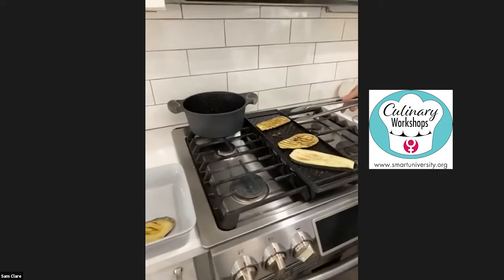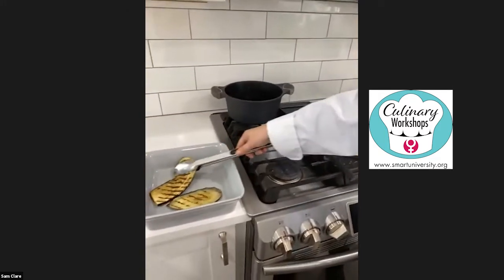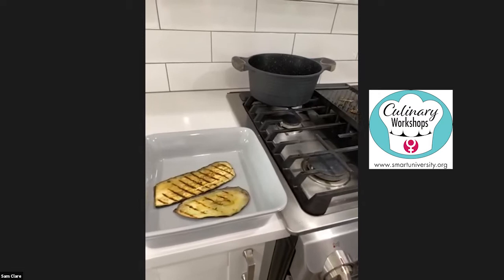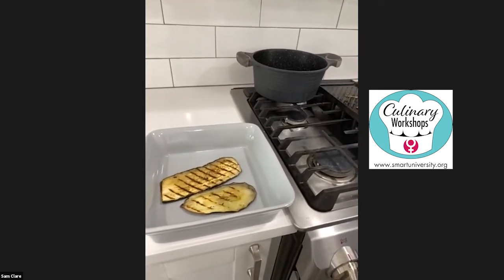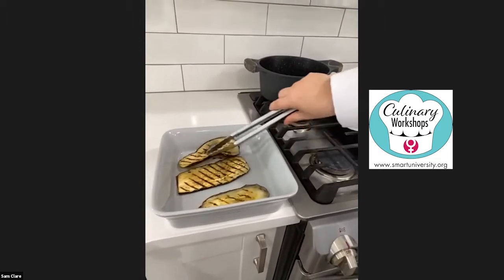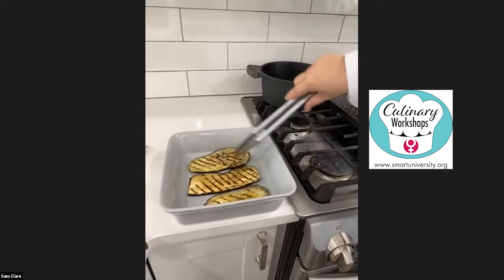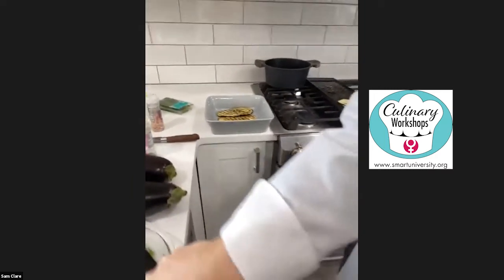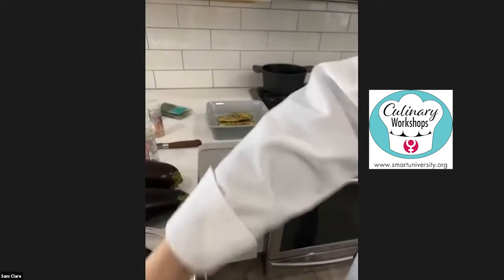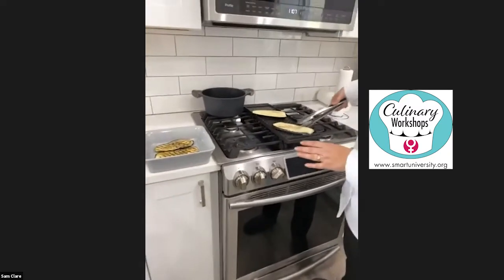Put that in the dish, ready. Another one on the dish. Okay, we've got 3 there. We're going to put them in our baking dish. Move them over. We'll put the next one on the grill so it's ready. That can be cooking. It usually takes about 15 minutes on each side.